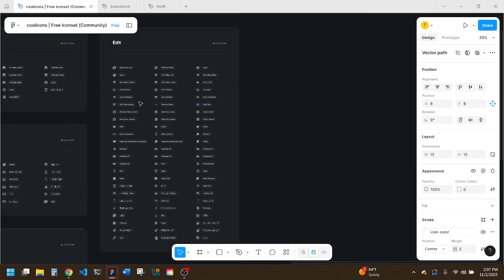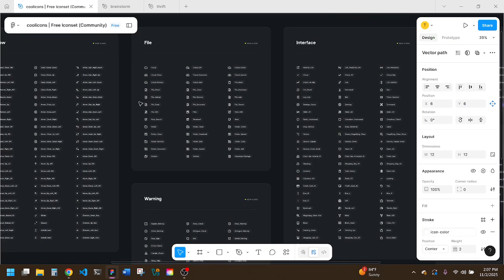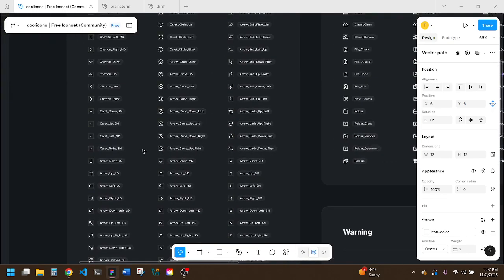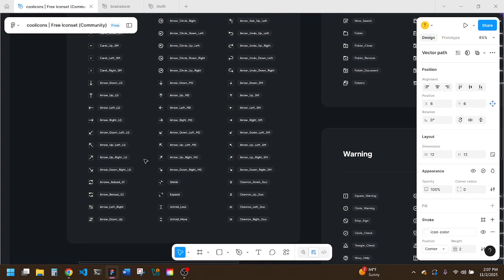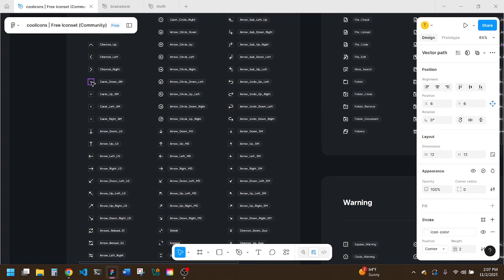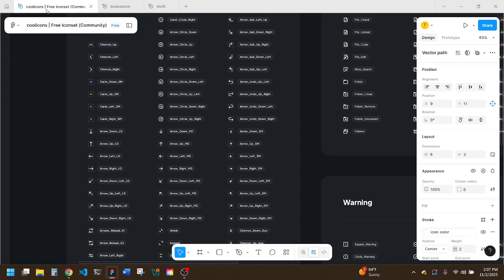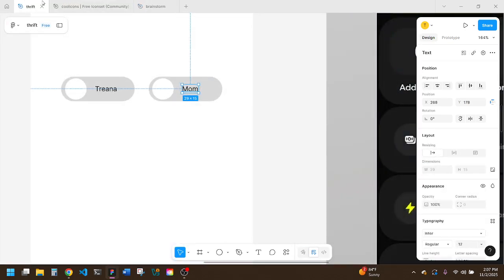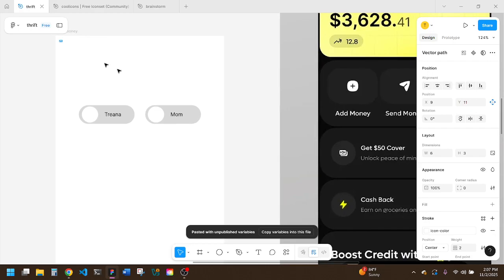And this is a cool icon list I found through the community, so I've been using it for my other project for the startup I'm working on. Where'd it go? Oh, there we go.